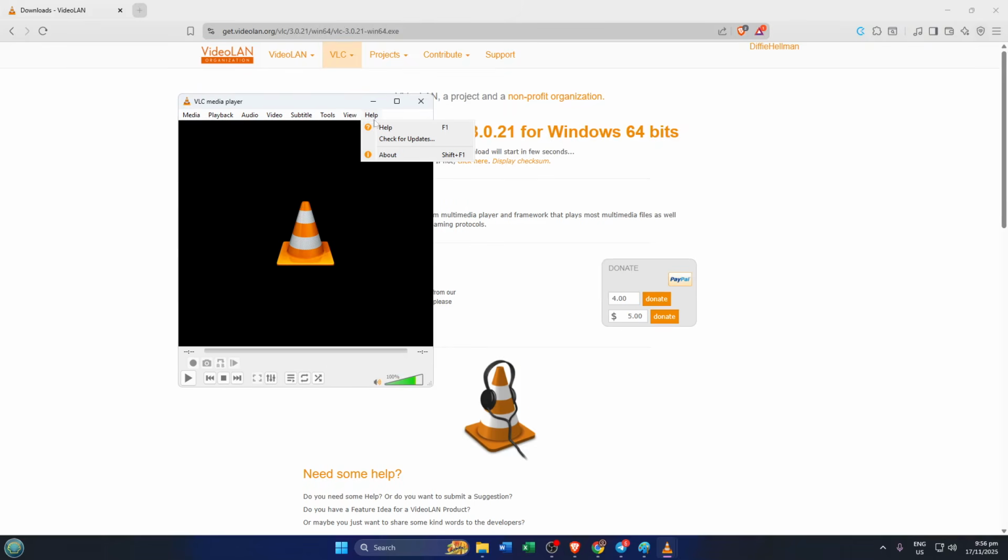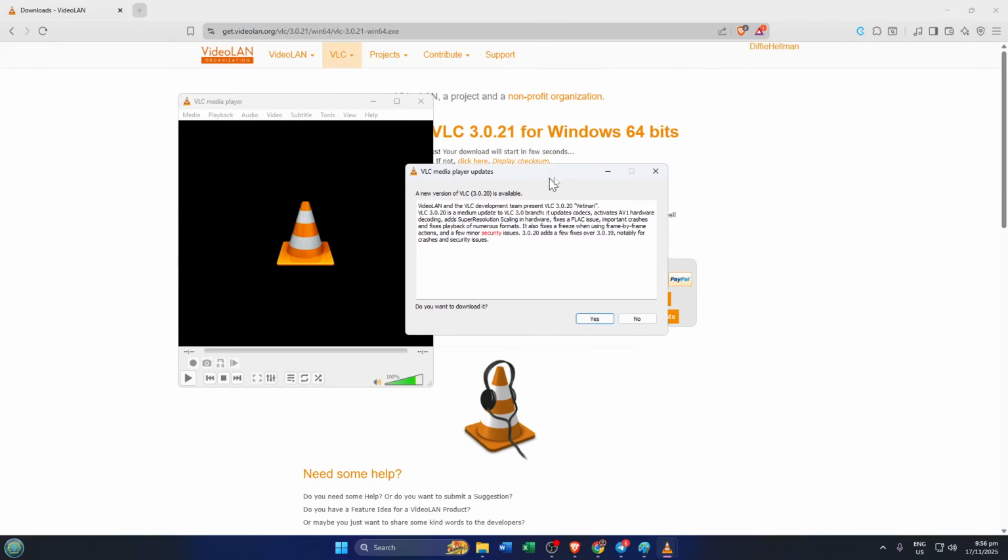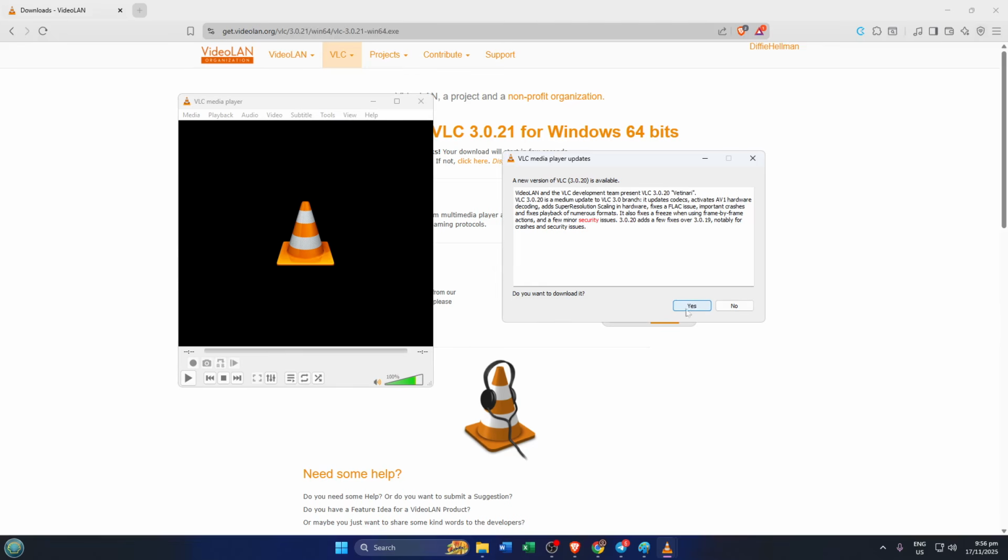First up, the simplest and often the most overlooked solution, updating VLC itself. YouTube is always tweaking its streaming protocols, which means VLC's inbuilt scripts need regular updates to keep up. So start by opening your VLC Media Player, then head up to the menu bar and click on Help, and you'll see Check for Updates. Give that a click. If VLC finds an update, and often it will, especially if you haven't checked in a while, just follow the prompts to install and, importantly, restart VLC afterwards. Just like updating your phone's software to keep your apps behaving, this step ensures VLC is equipped with the latest fixes to handle YouTube links.